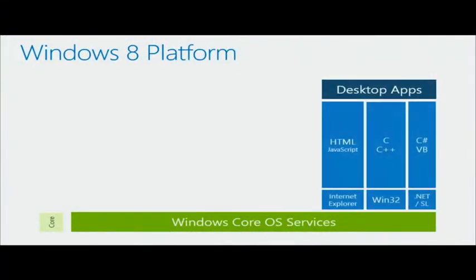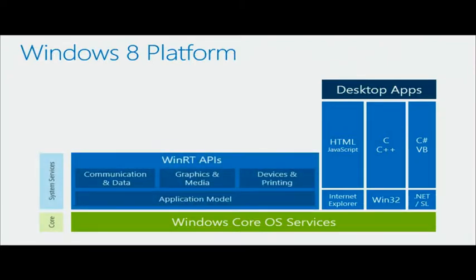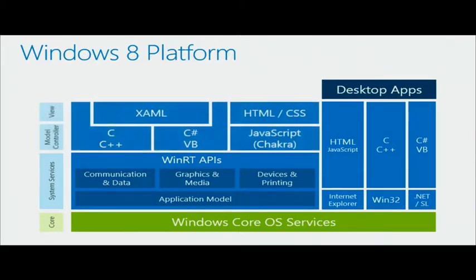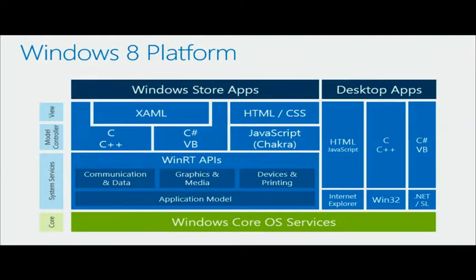With regards to our platform, here's what we have. We have a core service platform, as you're familiar with before from Windows. We have everything that you used to have on the desktop model, so nothing changes there. Your Unity game for desktop continues to work the exact same. And we have a whole new platform right here, which is what we use for building what we call Windows Store applications. And let me show you the whole platform so we can talk about it as we go.